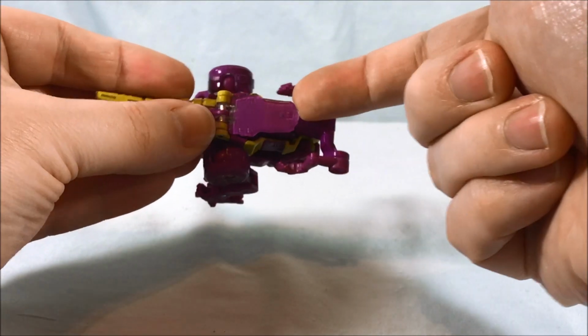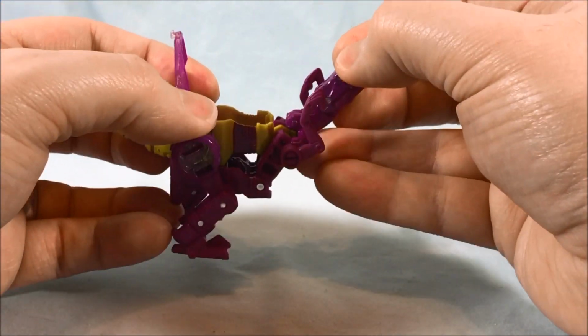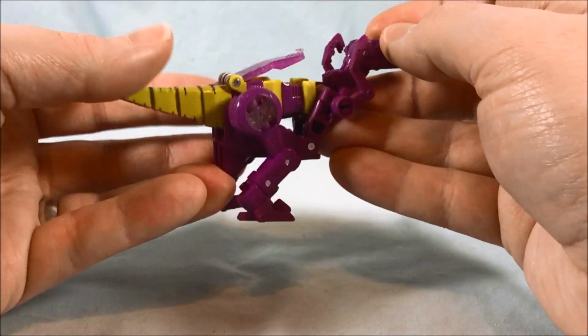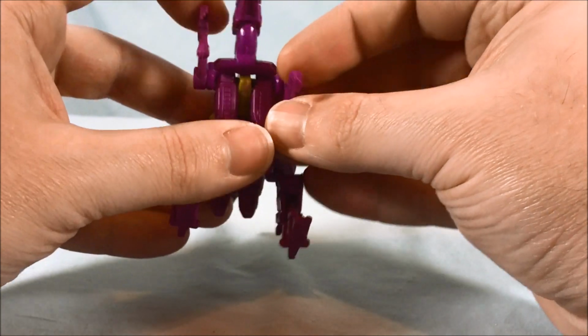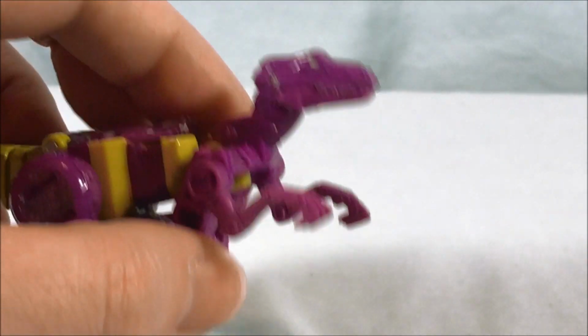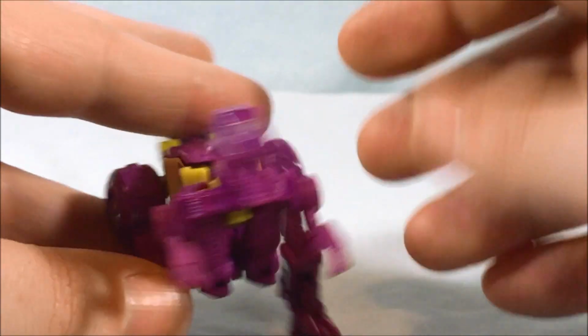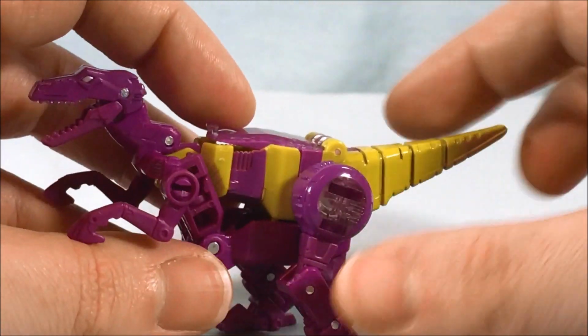And then you're going to open this section here and rotate out the entire dino head and then close it up. And then rotate the hands down. So not quite the same dino alt mode, beast mode, whatever you'd like to call it, of Cindersaur's G1 counterpart.